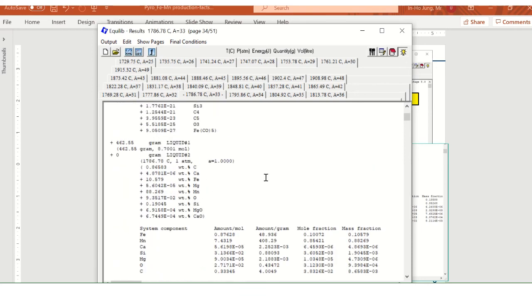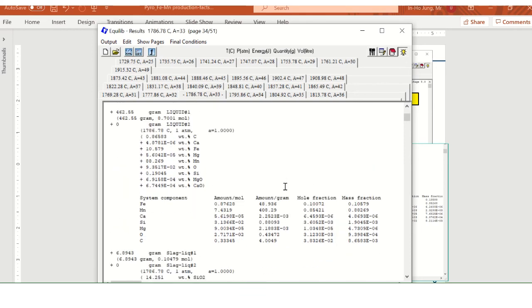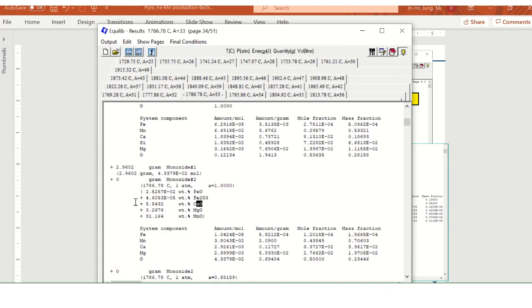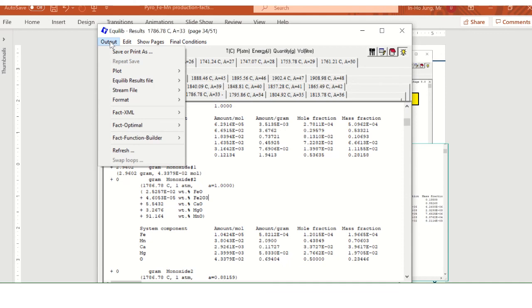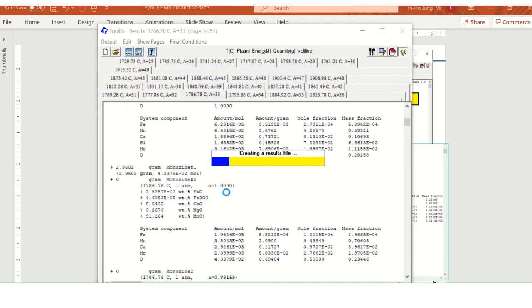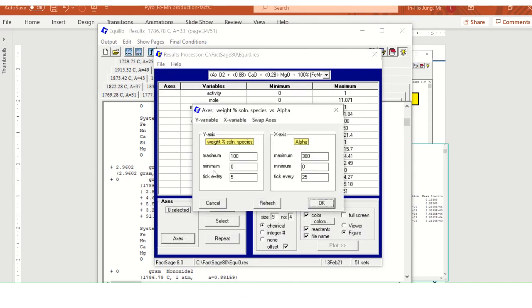It's a little bit too much, because monoxide is forming. If you want to see the overall result again, we can go to plot output and plot the result. Let's look at the overview of the phase amount with the A axis.